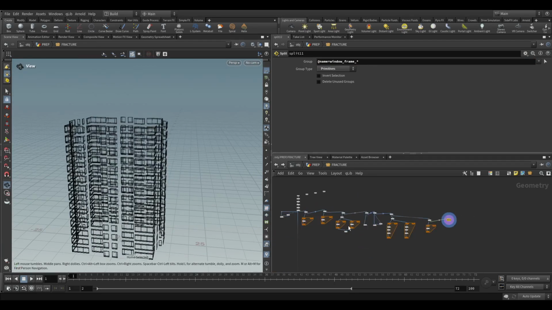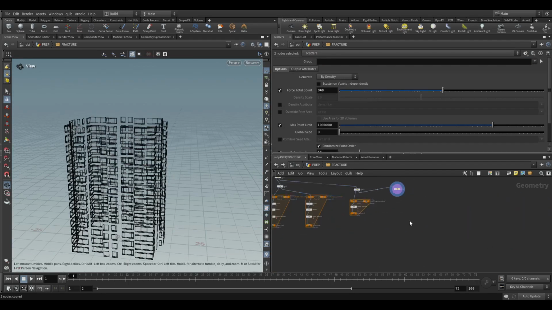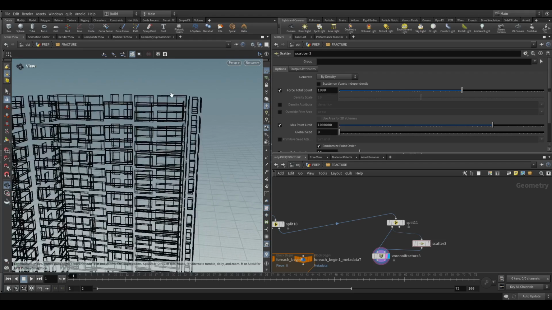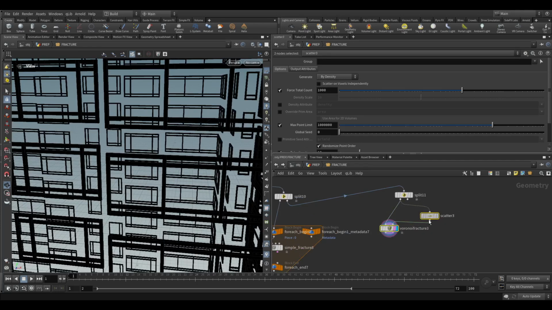Copy the balcony frame fracture network and paste it here. Set the scatter points to 1000. For the glass fracture also we will use the same method that we used for the window frames.